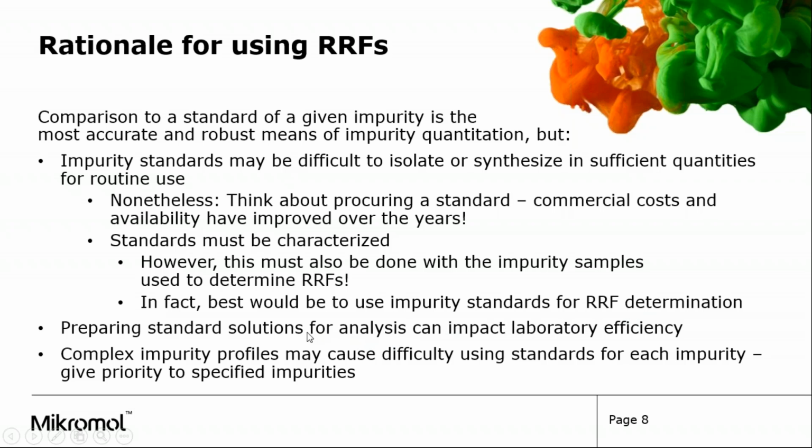Another motivation for using RRFs instead of external standards can be laboratory efficiency. Some labs don't want to prepare a number of external standard solutions, and use of RRFs may help with that in some cases. When we have complex impurity profiles, this may cause some difficulty in using standards for all of the impurities that may be present. And here I think it's important to give priority to the specified impurities. In other words, those that are being reported individually may get more consideration for using an external standard rather than an RRF compared to some of the other impurities that may be present.